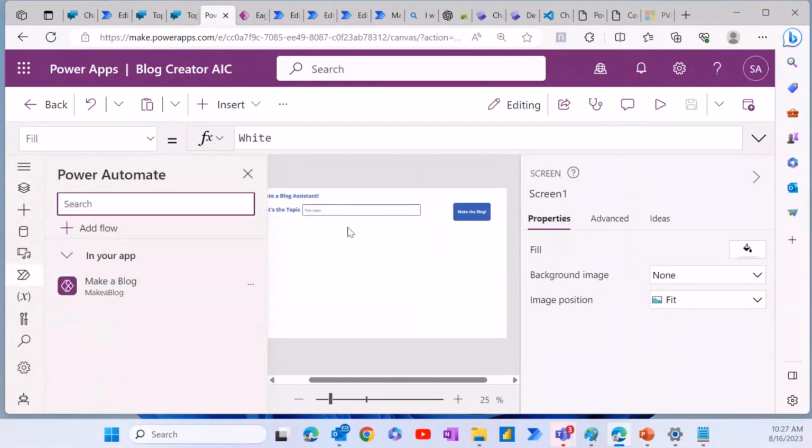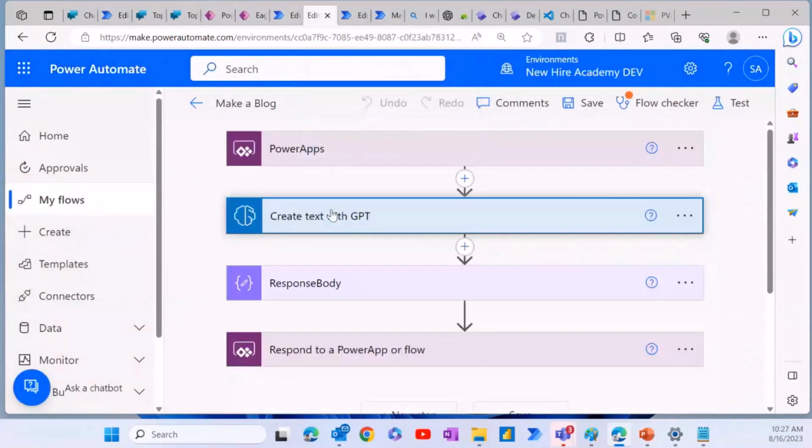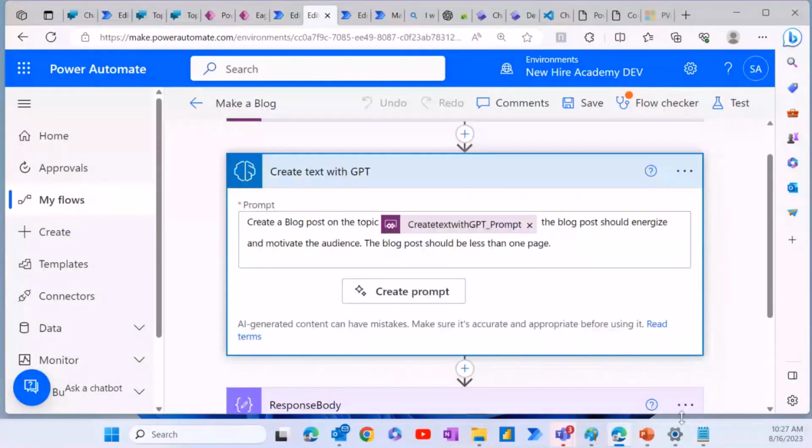In this particular case, I could have dropped in a component or chatbot to point to data and do that kind of work. But in this particular case, I pointed to another flow. Flow for the win, flow to help us go. So in this particular case, it's using the create with GPT piece. And this one is actually pretty interesting because I just simply put in the prompt over here and dropped in the prompt information that's coming in.